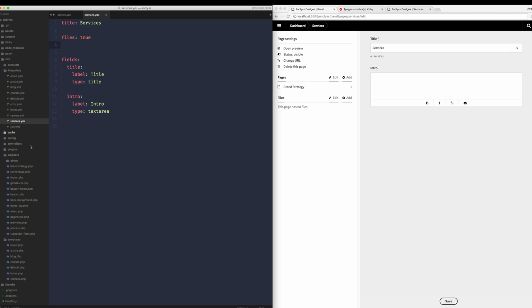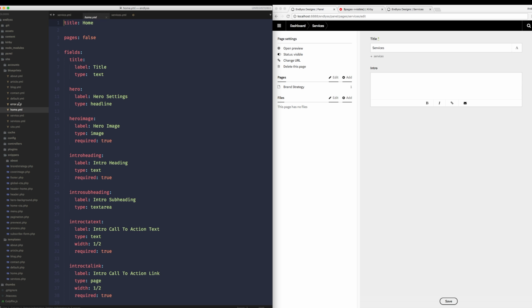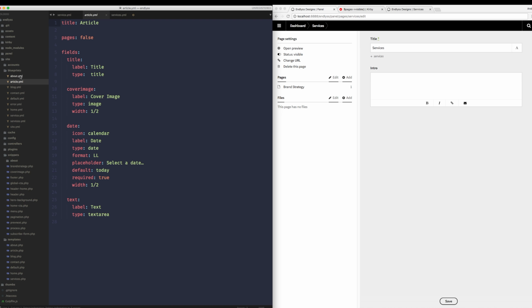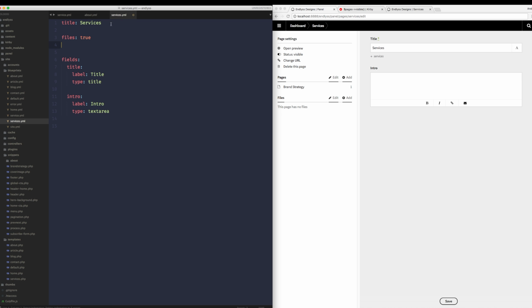I believe there's one you can set if there's a field visible, possibly. Maybe I could just do true, and it'll do that by default. Maybe it's status.